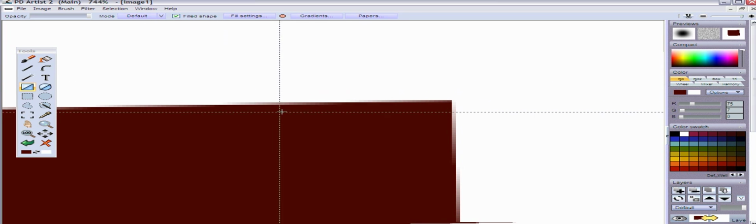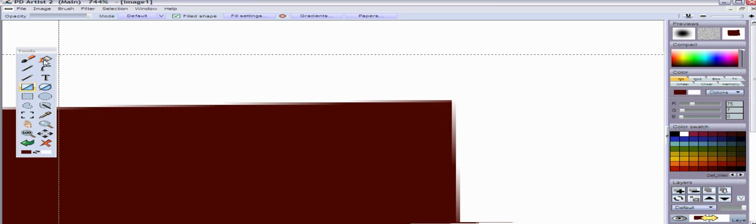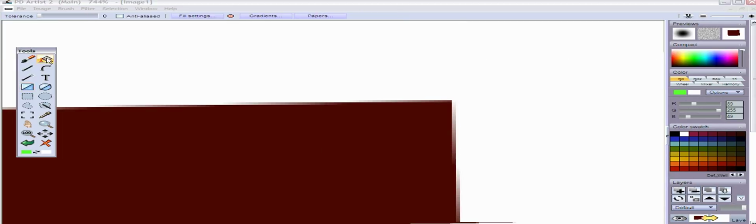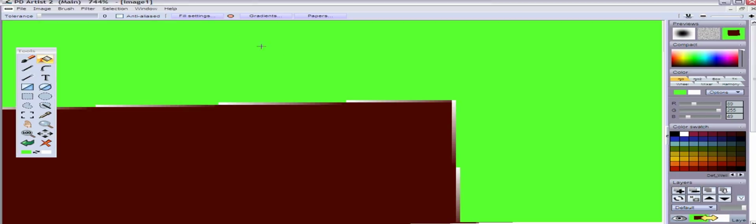In order to understand what's going on, let's say we select the color green and we use the fill tool. By default the anti-alias checkbox here is not enabled. So when you click here, it finds any pixels that are white, and in the neighborhood it spreads out to others that are white, and as long as they're the same bright white color, it will turn them green. And that's exactly where the problem occurs. There are some pixels that are not exactly the same bright white because they gradually transition to the brown along this anti-aliased ridge.